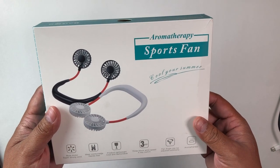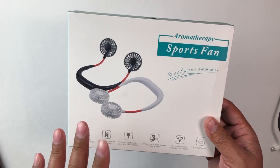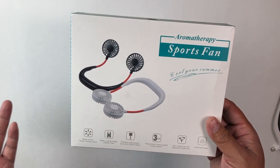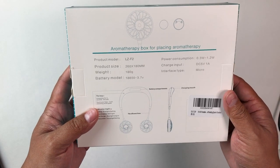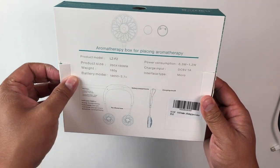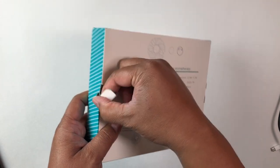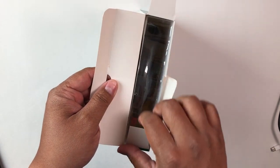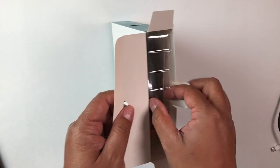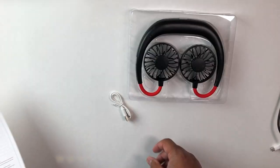I'm really excited to use it, especially now that it's summer. This comes with a rechargeable battery, so you don't have to worry about buying double-A batteries. These go from anywhere from about 12 or 13 bucks to 16 or 17 dollars on Amazon, and I'll definitely share the link with you guys.